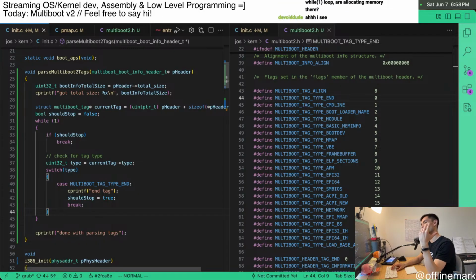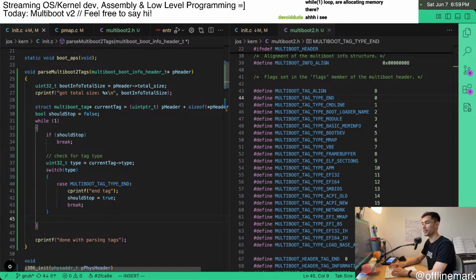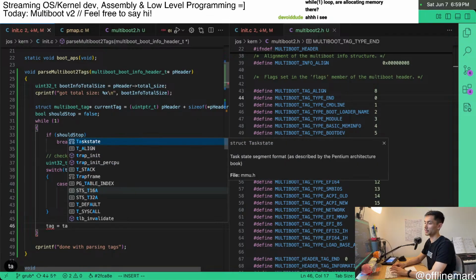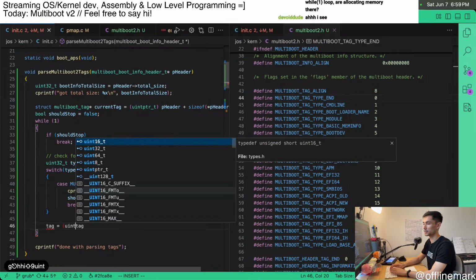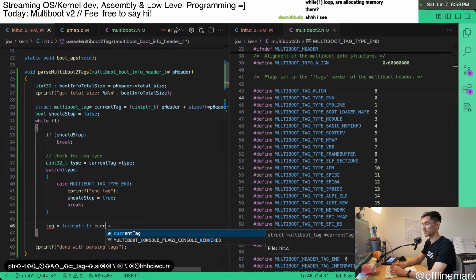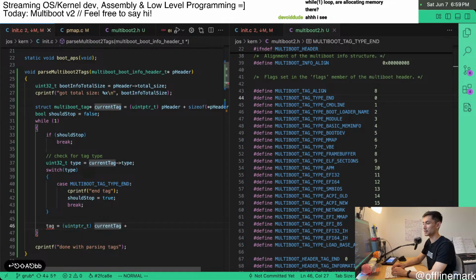So we handle, and then now we need to set tag equal to, and then here's that weird thing where we need to do tag, pointer t, tag plus tag, what was it? Oh, it's current tag. Maybe I'll just call this cur.